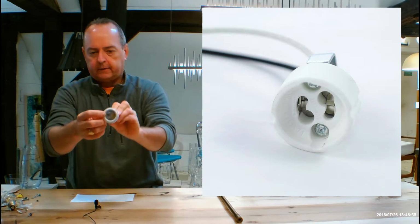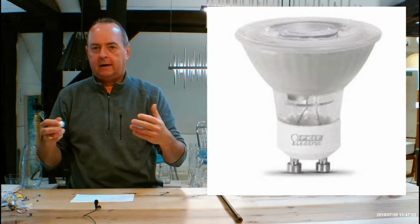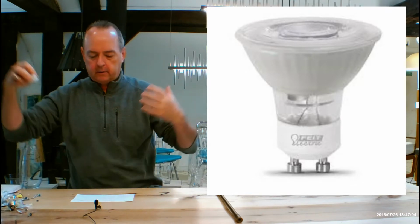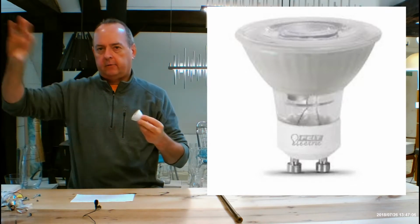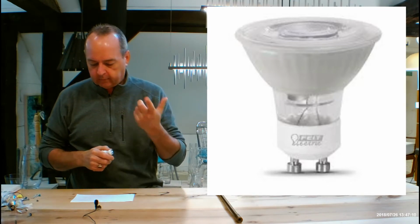So this is a reflector, so you actually have light projecting out. Remember we talked about the whole nova idea that you had light coming out of the star? That's the idea of this. So it has light shooting out from parts of this pendant. So it's going to be really cool looking. And there's 6 of these.